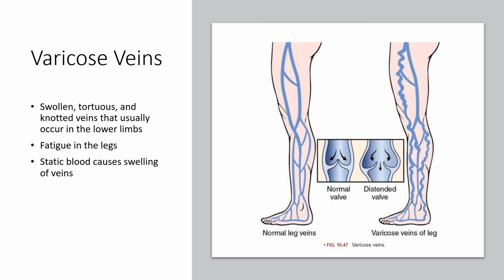So normal movement of the legs causes the muscles to contract and relax, thus milking the blood upward. But when a person stands or sits for extended periods of time, what gravity is actually doing is pushing blood downward with resulting pressure on the valves. And without the normal muscular contractions, the venous walls distend, and they reach a point at which the valves are no longer competent. So again, that blood is going to pool in the lower extremity.